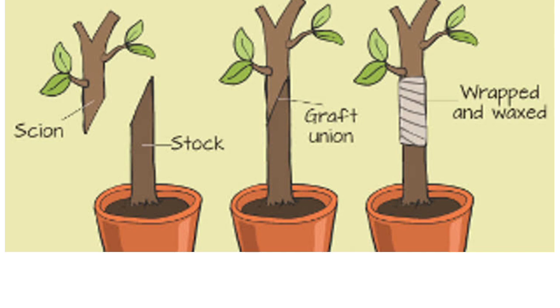Scion is a small part of one plant which is inserted into the stem or root system of another plant fixed into the soil. The scion contains several buds. Stock is the part of another plant which is fixed in the soil and in which the scion is inserted. Both scion and stock are then firmly tied together. Scion gets the mineral and water from the soil through the stock and develops branches and produces fruits.